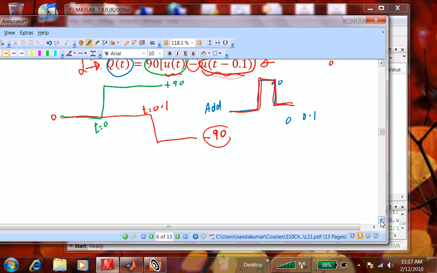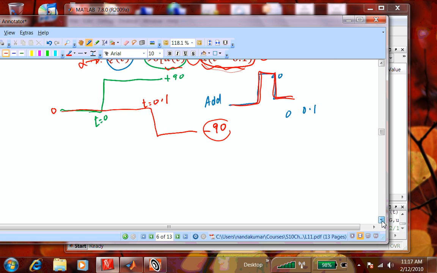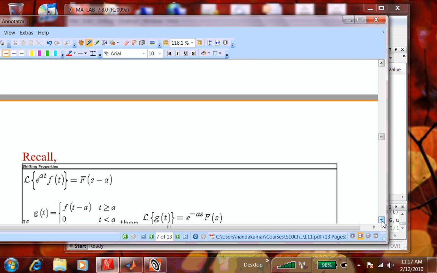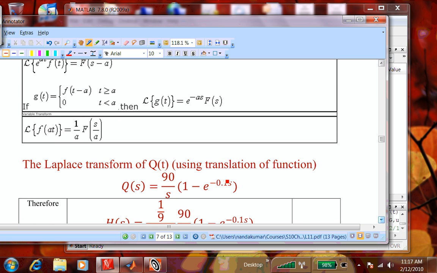The second one is delayed by 0.1, and its Laplace transform you can always throw at MATLAB, and MATLAB will give it to you. Its Laplace transform is given by the delay, e to the power minus 0.1 s, multiplied by 1 over s. This e to the power minus 0.1 s comes because of the delay. The theorem we are using is f of t minus a. This is valid for any function, not just a unit step function. If you have the Laplace transform of a function that is delayed by a, then it is the Laplace transform of the original function multiplied by e to the power minus as. In this case, a happens to be 0.1.